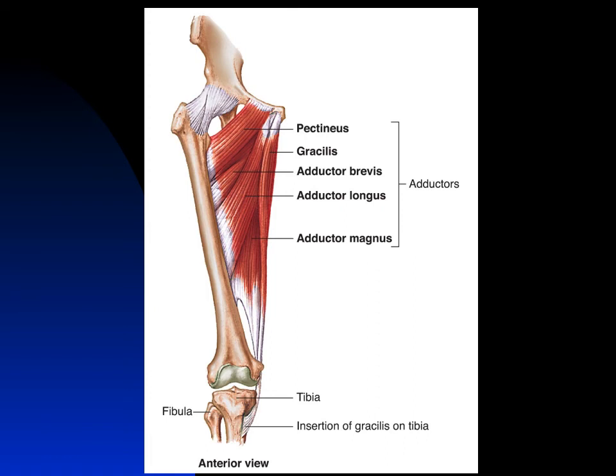Here's just another view of the muscles that are the groin muscles, the adductors. You don't have to know all of these. You're going to have to know the adductor longus and the adductor magnus. Those are the two main ones that we're going to know. They are the largest ones there. And so this is an anterior view with the superficial muscles, the quadratus femoris removed, quadriceps femoris removed.